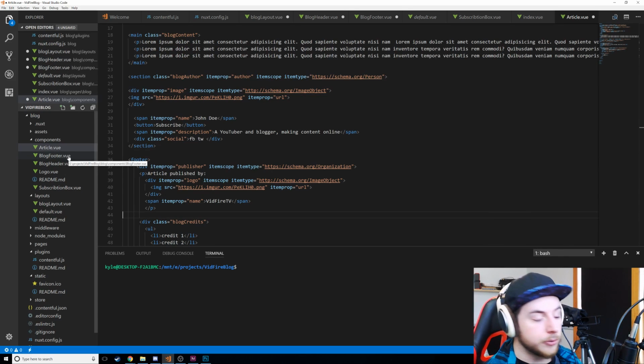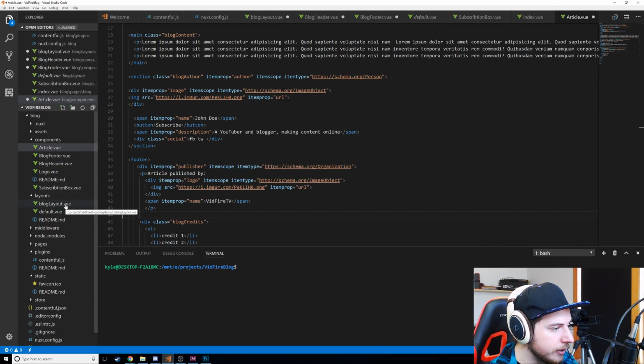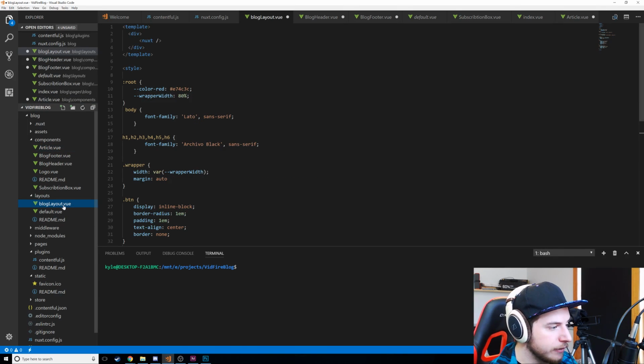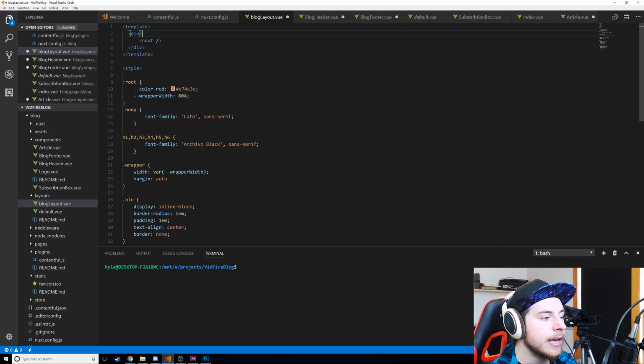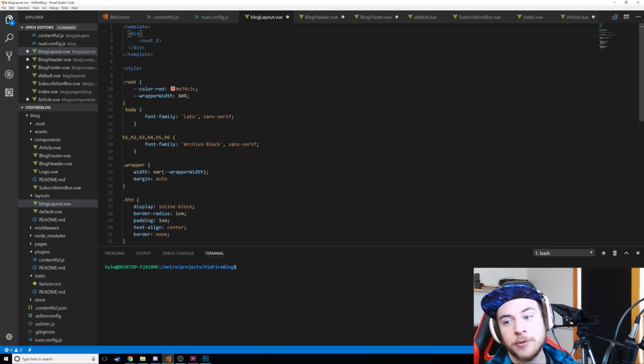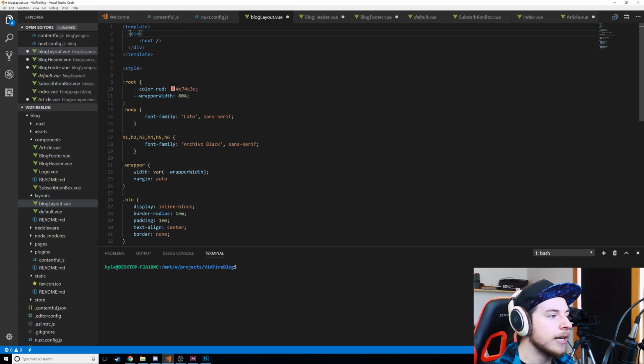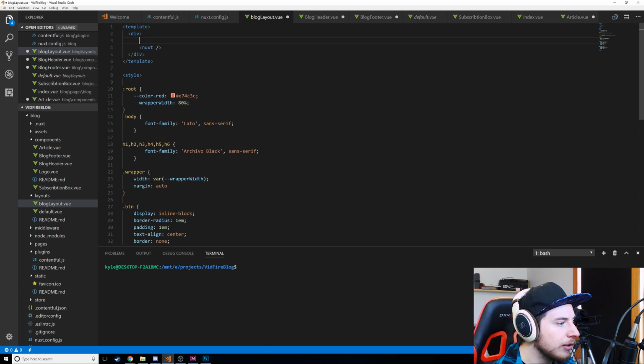Now what I want to try and do is this. We'll go to the... I just thought of something that will make this slightly difficult. Okay, figured it out. We're fine. So what we want to do now is put in the header and the footer into our blog layout template or layout, because every page is going to use this layout. So we should have something like this. We have the main div for our layout, and then what we'll have is a blog header. See, Emmet's not helping me on that one.